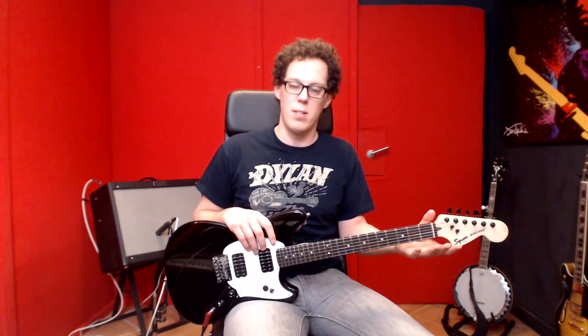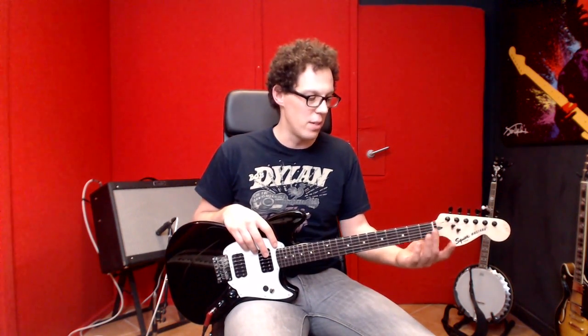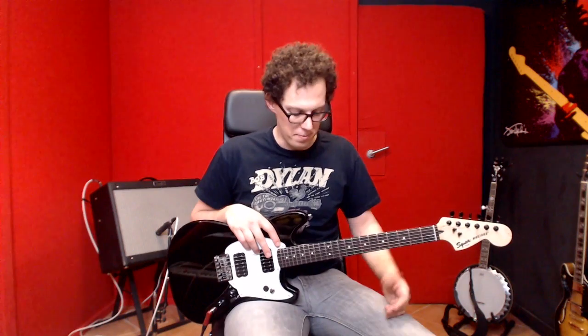The nut. The original nut was plastic and very badly cut, again expected on a guitar of this price range. There's a bone nut in there, a little bit over the top, but I had one lying around, so rather than fiddle with the original nut and get something good out of it, I stuck this bone nut in there.